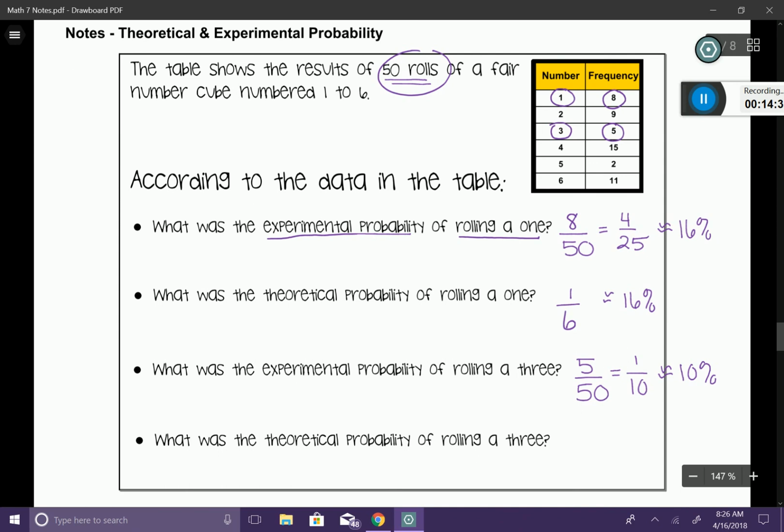So let's go now and figure out the theoretical probability of that actually happening, rolling a 3. In theory, there's only 1 3 on the dice, so 1 out of the 6 different sides, which again will be about 16%. So you can see in this example that my theoretical probability and my experimental probability were not the same. Sometimes they are the same, sometimes they're not. It all depends. So in our case, the chances of us actually rolling a 3 was a little bit lower than what should have happened, or what was most likely to happen in theory.